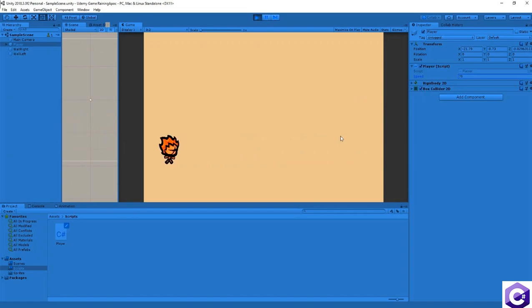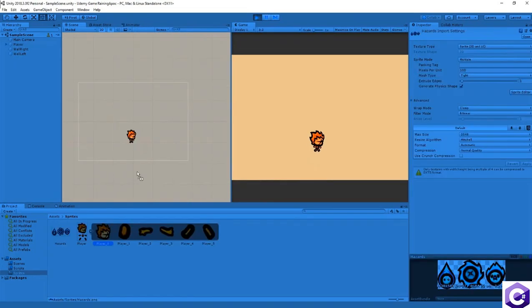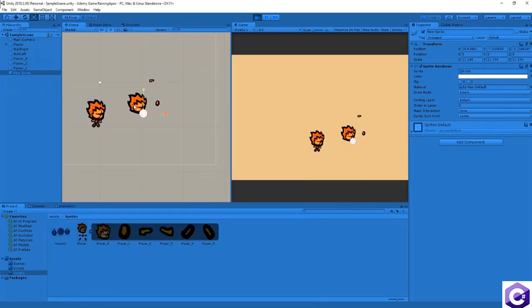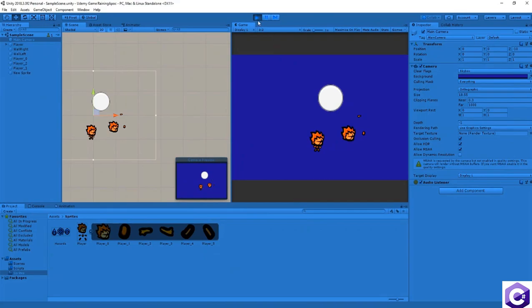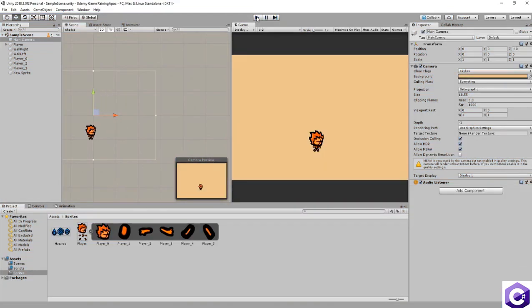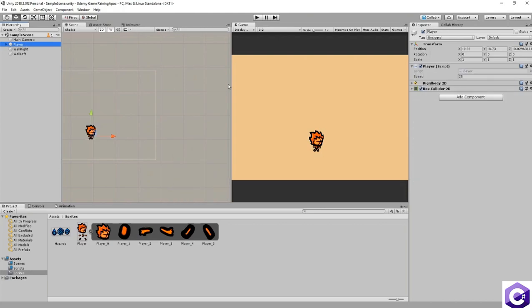Note that anything can be changed while playing the game. You can scale up the character, add new objects to the scene, change colors and so on. However, note that when you stop playing, all those changes will disappear. So make sure to not take hours and hours creating levels with the play button active, because as soon as you stop playing, all that hard work will be gone.